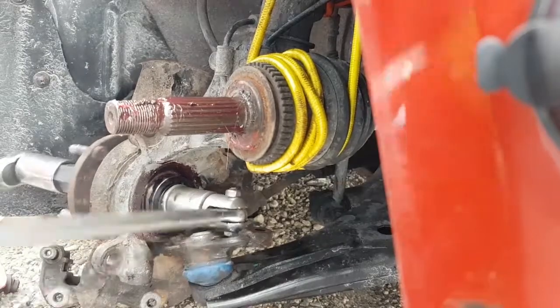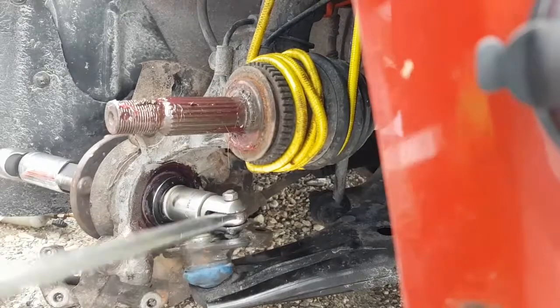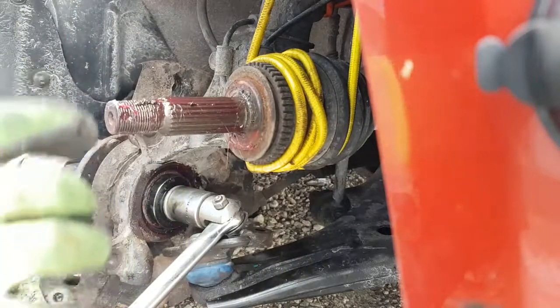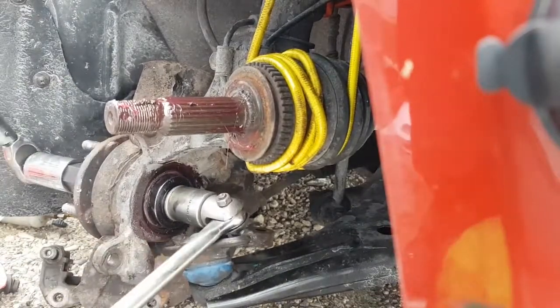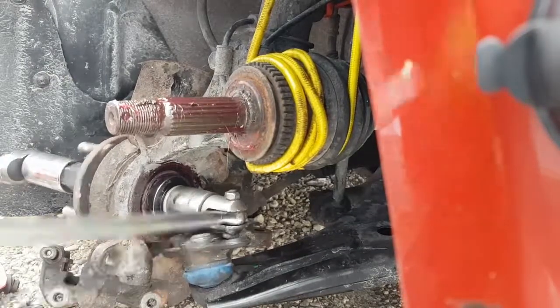Now the nice thing about this is, if you don't get it all the way in, then your tool won't allow you to get the bearing all the way in. As long as your CV axle will fit, and you can get the nut on, you can pull it in with the CV axle. It'll pull the bearing together. That's why I'm not a huge fan of doing the 250 foot-pounds. We're going to find out in a second how much it actually takes to pull this in. Well, I'm doing it right now, and it's less than 30.